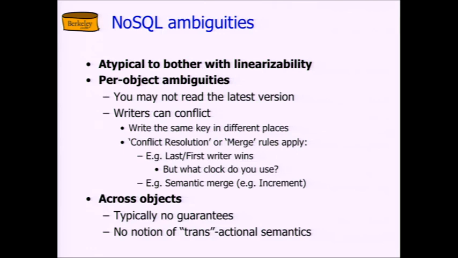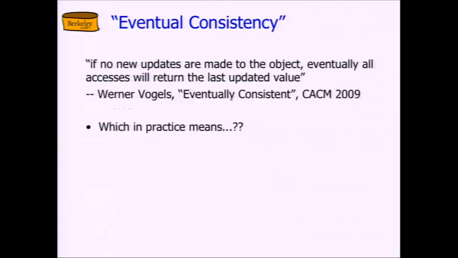Right? But they do give you something comfortingly called eventual consistency. They all will promise you, it's okay, it's eventually consistent. So what does that mean? Well, Werner Vogels, who heads up the AWS stuff, wrote a paper about this. He's a former professor at Cornell. And his description of eventual consistency is this. If no new updates are made to the object, eventually all accesses will return the latest updated value. Through that gossiping protocol, right? Eventually, every write is going to get gossiped, and the last writer will eventually persist if no one ever writes again.